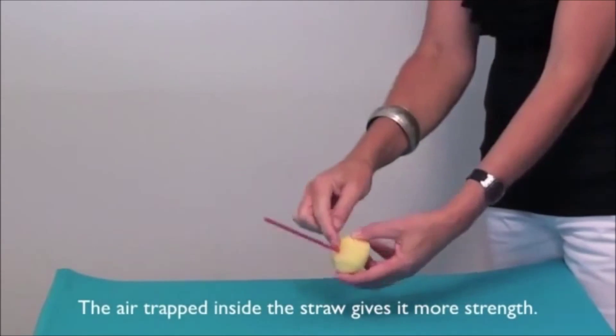I have two different balls here, and that is called the variable. In a scientific experiment we have a variable, and everything else must stay the same. I can drop them together at the same time, and I can see that they land at the same time. If I dropped one from a higher distance than the other, that wouldn't be a fair test — something children must keep in mind when conducting any scientific experiments.